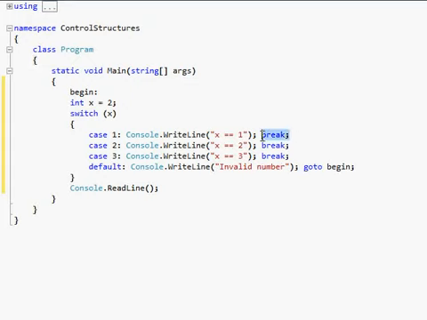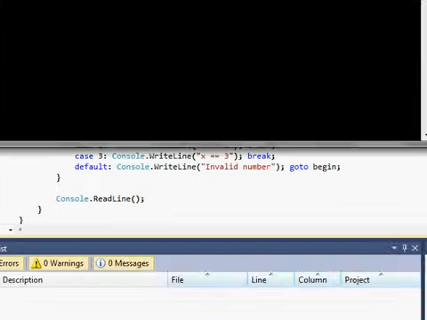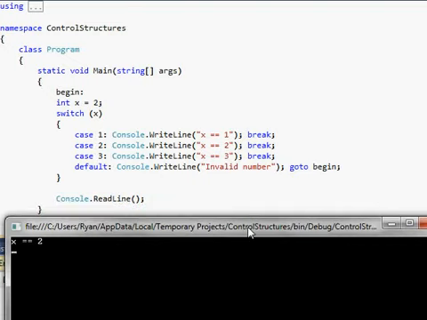But in C#, it doesn't even let you not have a break. See, it gives me an error now, because I don't have a break statement. So that's kind of nifty that it won't let you not have a break, or a goto at least. So let's run this, and it says x equals 2 because x does equal 2, and it went to case 2. There you go. And it didn't print out the rest of this because there are break statements here.